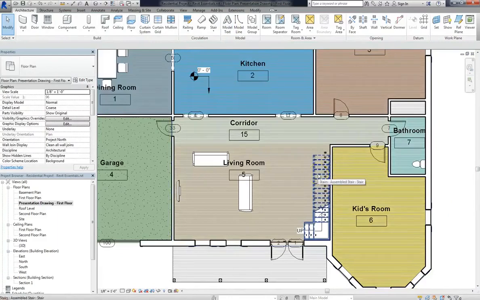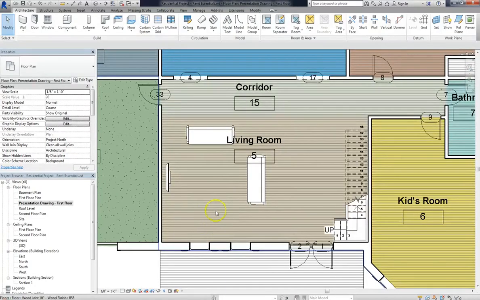So that's one way that you can create a stair using Stair by Component and then modify it in Stair by Sketch. And note that even though we only changed our boundaries here, you can fully customize this. You can alter the treads, you can arc the boundaries, you can make a fully customized staircase using Stair by Sketch. And that's what we're going to show you how to do next. Now it may not reach all the way to the top, and it is a little bit more fiddly than using Stair by Component, but it's also more versatile.